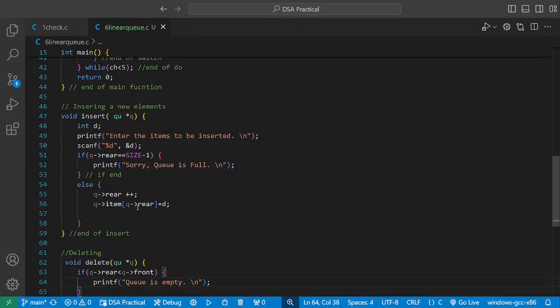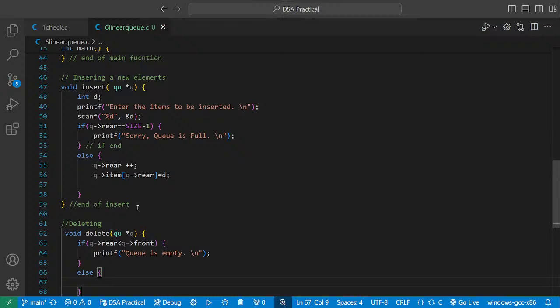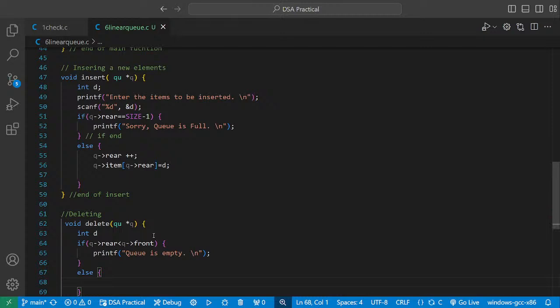Else we should delete the element, and to delete the element we should ask user which element to delete, and to ask them we should first declare a variable. So let's declare a variable d. We should not use the element but user, so automatically the last item will be deleted in this case.